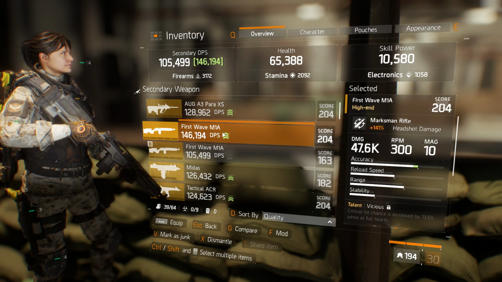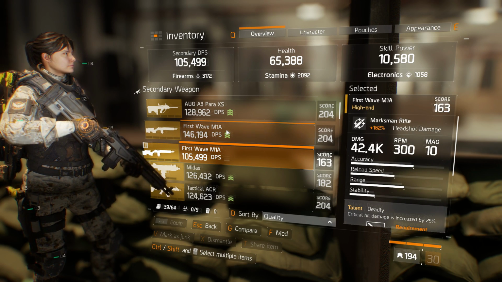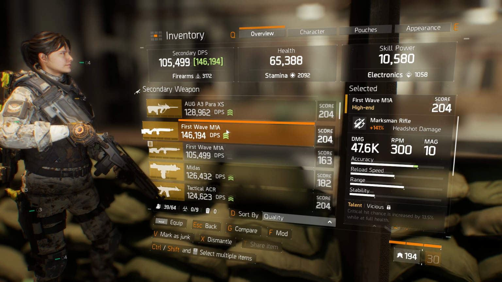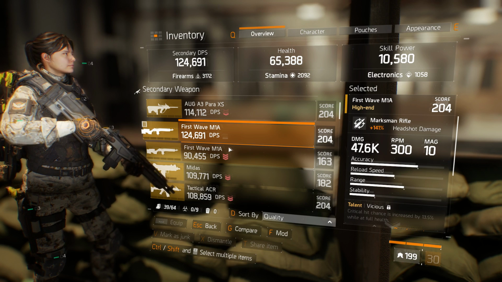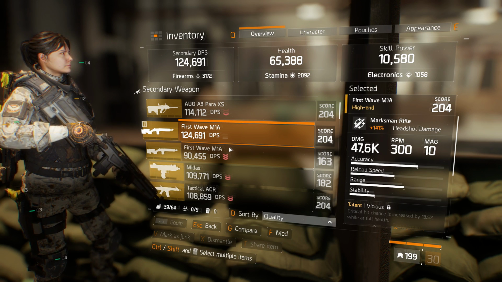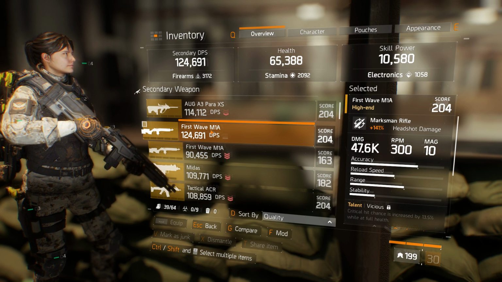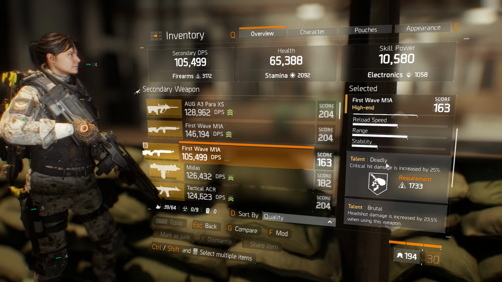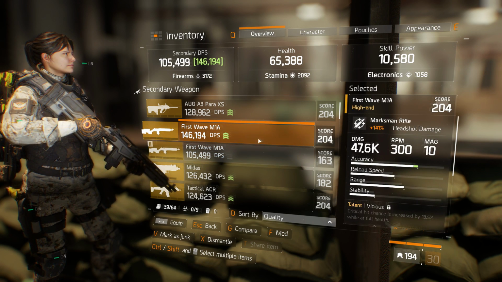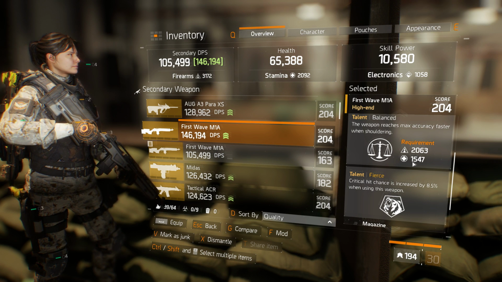So I'm going to put my attachments on these weapons and show you the difference. As you can see here, the accuracy is a little bit higher on this one, which is what's inflating the DPS. Okay, so we're going to just go back and forth to give you a look. 124k there, 105k here, but this is where it starts to matter. Look at the difference in the talents on these weapons.